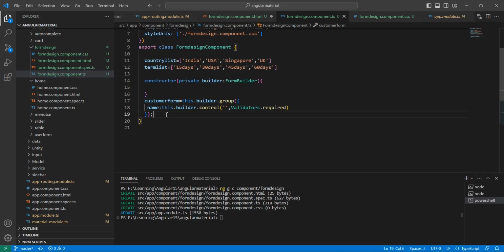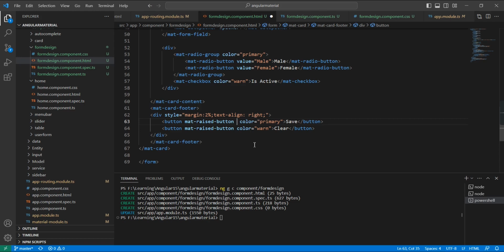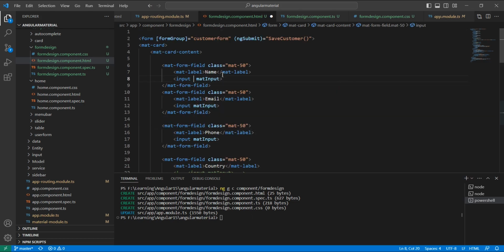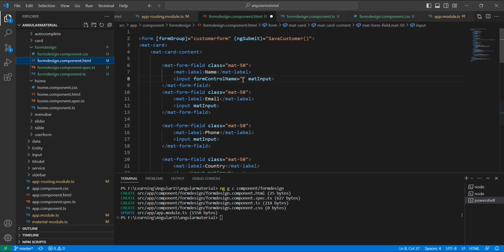Let me define the function, otherwise it will throw an error. And on the save button, let me provide the type as submit. So we can save this one. Next, in our control, we can use the formControlName. So already I defined just one control name. Let me save this one.